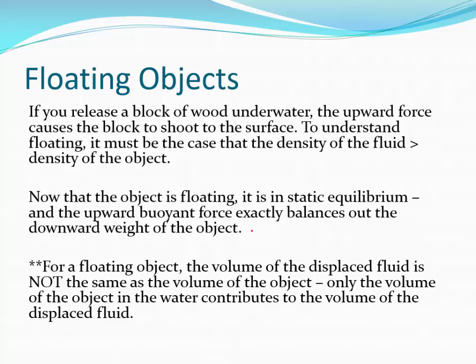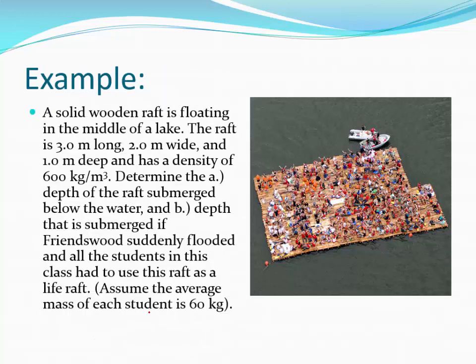For a floating object, the volume of the displaced fluid is not the same as the volume of the object, because the object is not completely under the water. Only a little bit of that object is actually sitting in the water, so that volume of whatever is sitting in the water contributes to the volume of the displaced fluid. So we're going to do a little example on this raft here, so you can get the idea of what I'm talking about.